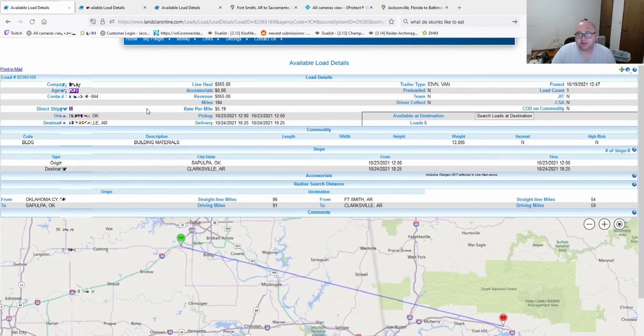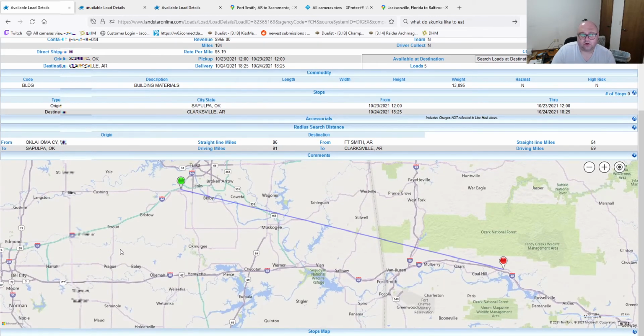But on this $955 load that I'm getting 65% of, it's roughly $650 that I'd be making, less than that, $630 or so. And it's all toll roads. It would probably cost me somewhere in the area of $40 or $50 in tolls. So I'd make like $600 gross to the truck, and then I would have fuel coming out of that and all the rest of my expenses. I would probably make, after all expenses, somewhere around $500, maybe $550, on this load. I don't know if that'd be worth my time to even bother with.